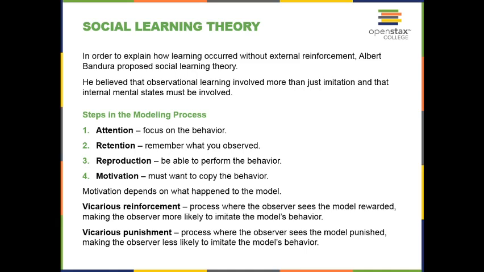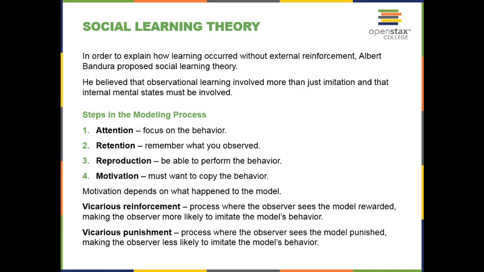Anyway, social learning theory. According to social learning theory, we have four steps in the modeling process. We have attention. We should focus on the model, and then we retain the behavior, retention. We remember what we observed, and then we reproduce the behavior, we perform it, and after that, the motivation. There should be motivation to want to copy the behavior. If you were forced, you could reproduce it, but you could not reproduce it again and again, or rather, you could not reproduce it well. But if you have the motivation, that's the reinforcement, and so you want to copy the behavior more often.